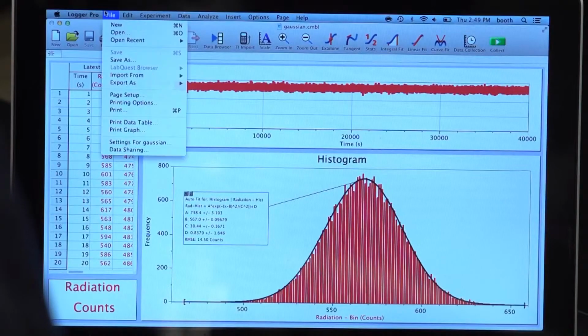This is my strontium-90 source. I'm going to need to put that back by the radiation monitor, but I have a Vernier radiation monitor. It's a simple Geiger tube. I've got that connected to the digital port on Vernier LabQuest Mini. I could also use a LabQuest 2. I'm running Logger Pro on my computer, and I'm going to open a file that is included with Logger Pro for the counting statistics activity in the Nuclear Radiation with Vernier book. So let me open that file.